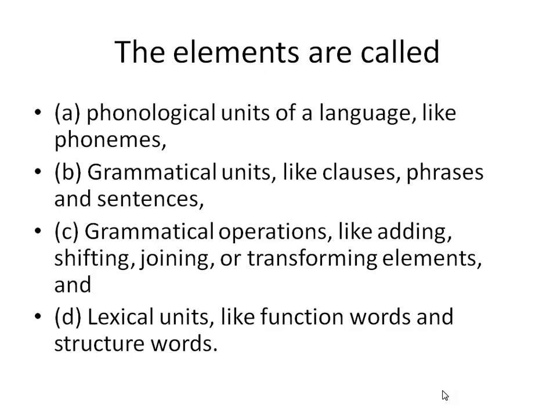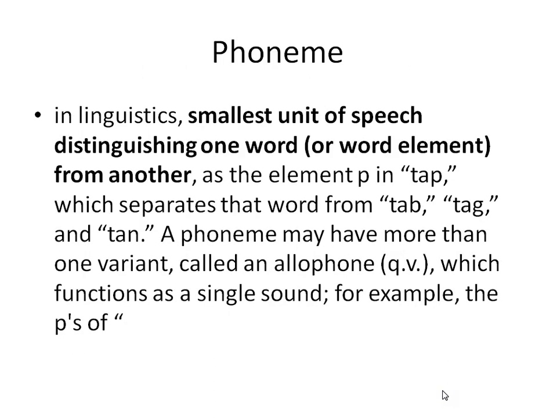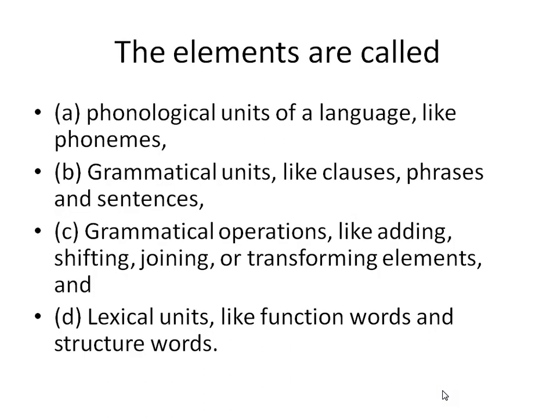What are the elements? We see the structure of a language has phonological units like phonemes. What is a phoneme? That is the smallest unit distinguishing one word from another. That is pa, ka, da. Okay. So this is the element: pa in tap. But next we have seen tag. Pa, tap, tag, ten. So that is the phoneme. So every language has phonemes. In the English language how many phonemes are there? 44 phonemes. So the phonological units are common to every language. In Bangla language there are dirghikar, rishikar, talabyo sha, and so on. So these are the phonological units of every language.